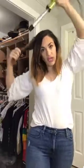So I like to point it downward, and then just wrap it around. And I like that the barrel is big on the bottom because I don't like to curl the bottoms of my hair. So see how I'm leaving this tip loose. That way it doesn't have those perfect curls, because I don't want that look. I want more of a beachy look. Okay, so what do you think? I kind of like it, and I think the reason I like it is because I like messy curls. So I'm gonna keep going so you guys can see.